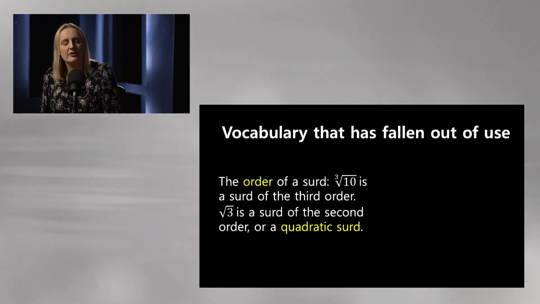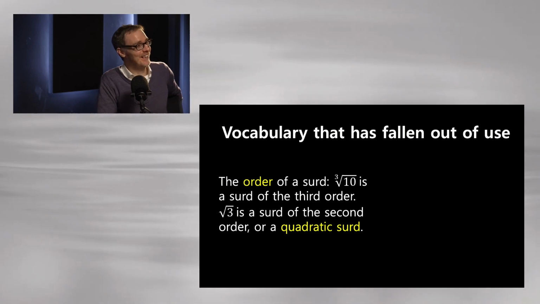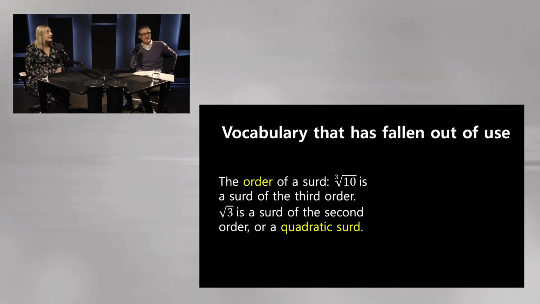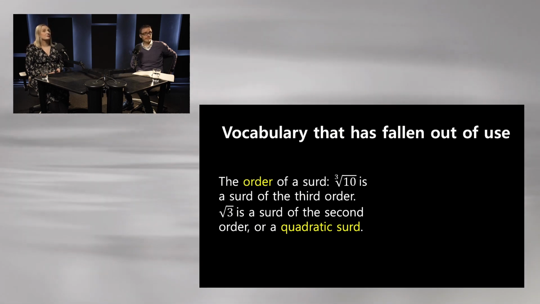I was going to say 3 root 10 there, which is actually a common misconception. So we don't write 3 root 10 because that means 3 multiplied by the square root of 10, and that's actually a common calculator mistake. Yeah, of course. When students want to enter a cube root, sometimes they just type the number 3 and then do the square root, and that's something to really draw their attention to.